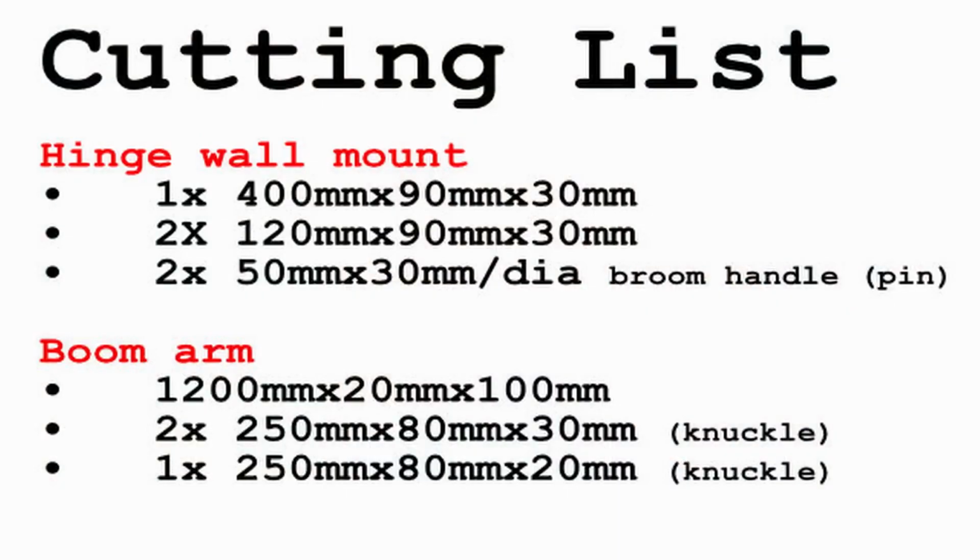Now, for the boom arm itself, what I've chosen to use in this video is oak, and it's 1200mm long by 20 by 100. You'll also need 2 pieces of 250mm by 80mm by 30mm oak or pine or chestnut, whatever timber you've got, it's not important. You're also going to need a piece which has got to be the same thickness as the boom arm itself, in this case 250mm long by 80 by 20mm thick. So let's get started cutting these bits of wood.